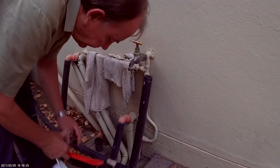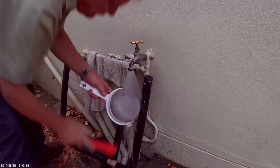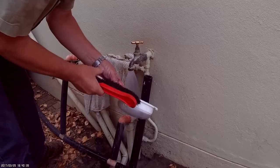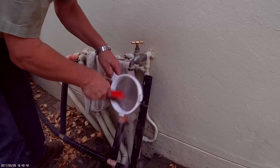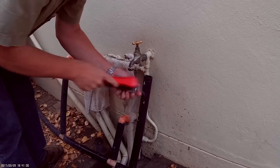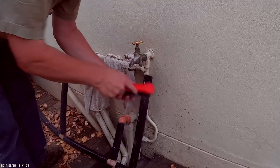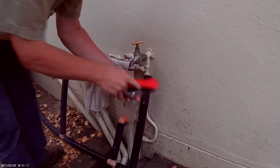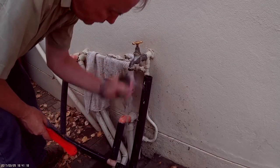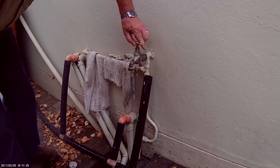Cleaning everything is just under running water, so the strainer just gets rinsed. Fluff from the washing comes off very easily, and you can just give it a rinse on the inside, and the same with the other one. In the wall, that's it.